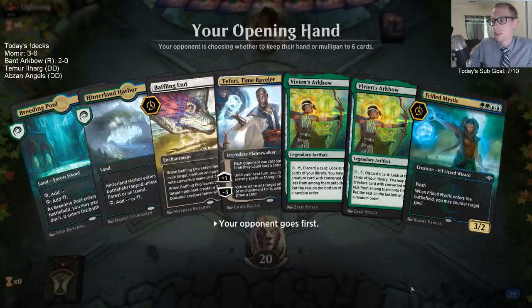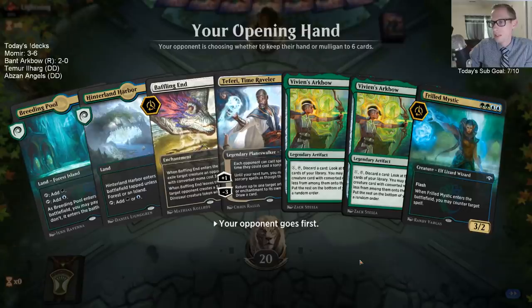So we had Shadows over Innistrad. Was that the fall set? No, that wasn't a fall set, right? That was a spring set. Was it just like that, then Eldritch Moon, then Kaladesh?